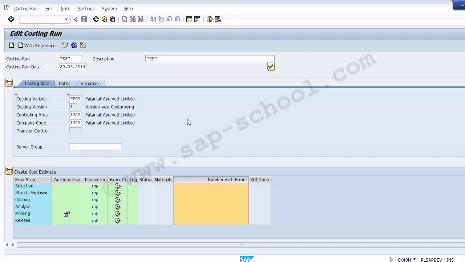And the costing run is the most important part in the product costing module of the controlling part. So this is how product costing works within the SAP system, and it is used where there is a manufacturing concern, so as to decide the cost of production. Then accordingly you can decide the sale price and all other parameters, and the organization can check the profitability and take many internal decisions for the future with respect to the product, a new product, or a product line of the business.